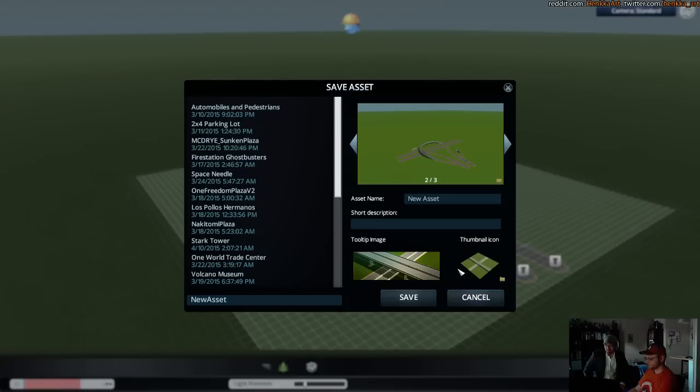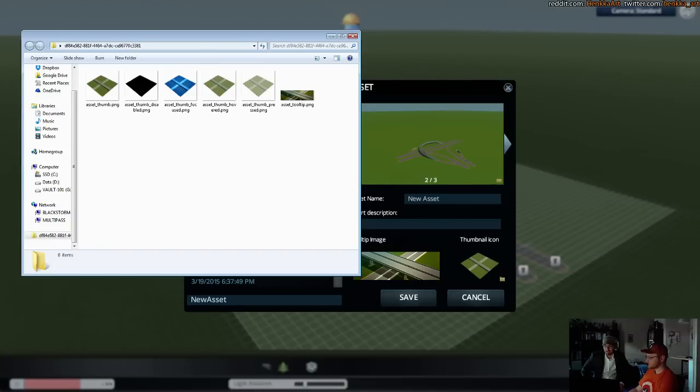However, what is different here is that in the game, these assets are placeable and they will appear in the UI when you actually try to place a road in the intersection area of the UI. So it has a tooltip image and a thumbnail icon, which are currently defaulted to a generic version. The thumbnail icon is a clickable button, like I was demonstrating. It does not do anything but preview the different states. And the tooltip image is a still image that is shown when you mouse over for a little bit, so it describes what the asset does.